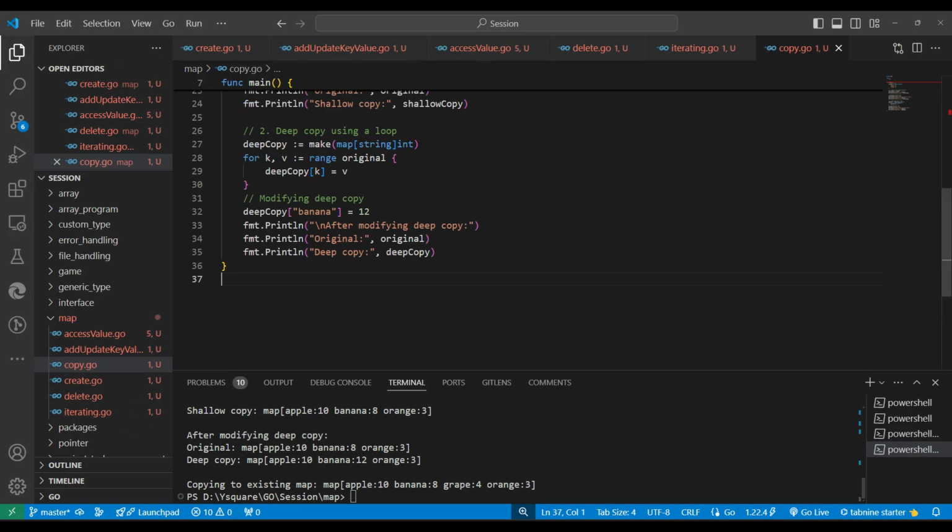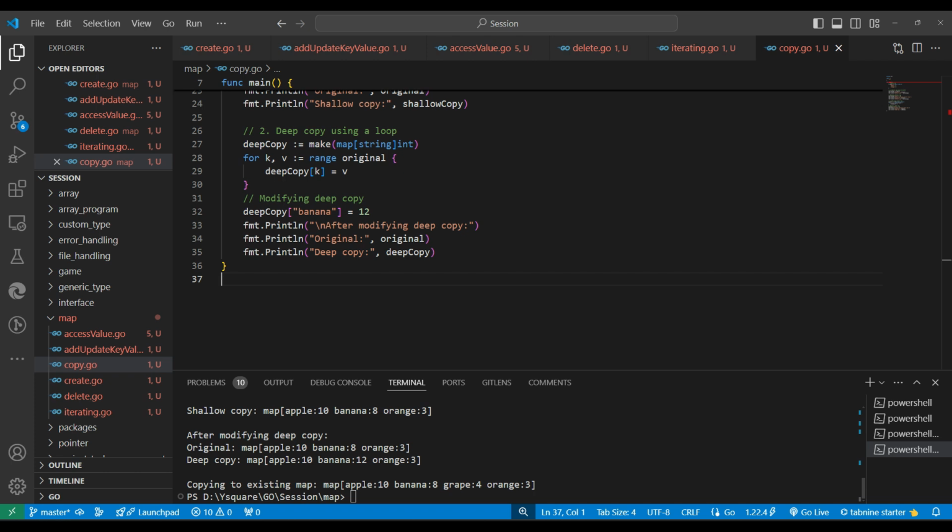So we learned about the copy also. We already learned all the basics of the maps. Now we can make some program. Suppose I wanted to check the frequency of a word that is inside this string. So we have one paragraph, and suppose COVID is the word. I wanted to check how many times it occurs.